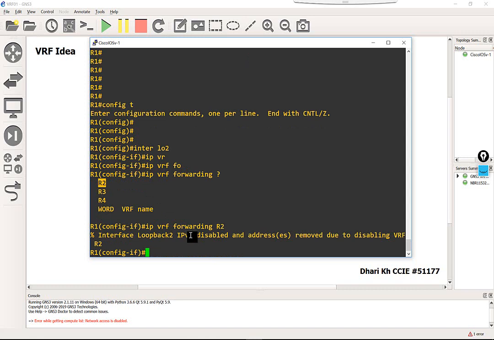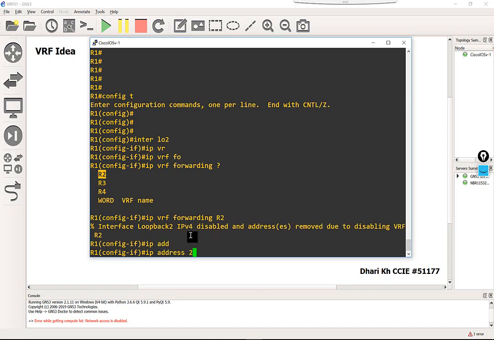The idea behind asking you to put in the IP address again, IP address 2.2.2.2 255.255.255.0, is that right now loopback 2 is removed from the default route table. Do you remember in the default route table we had all the IPs initially when we started that lab?